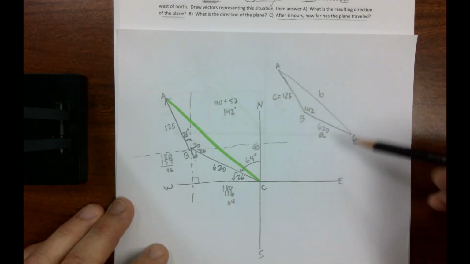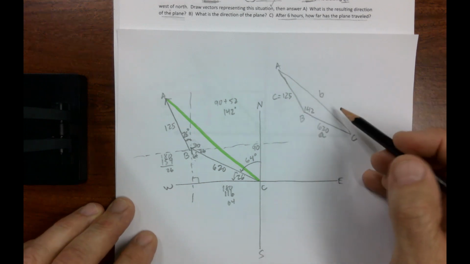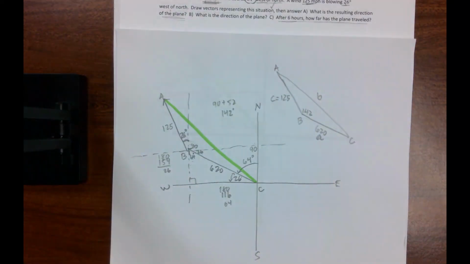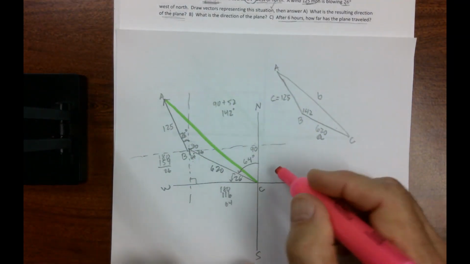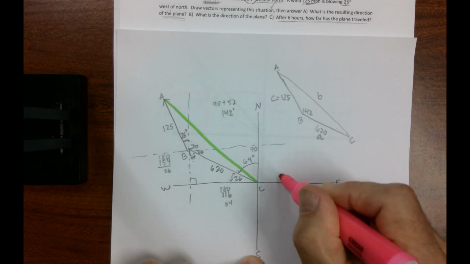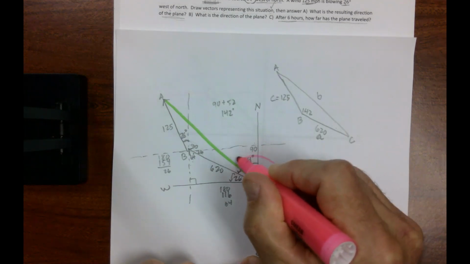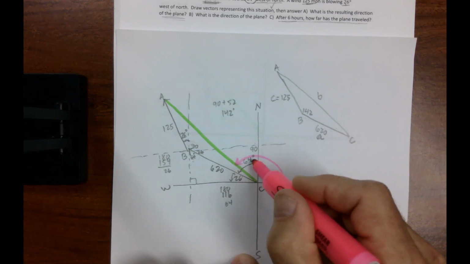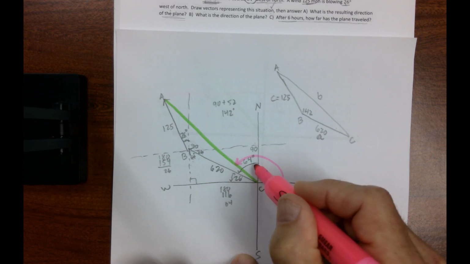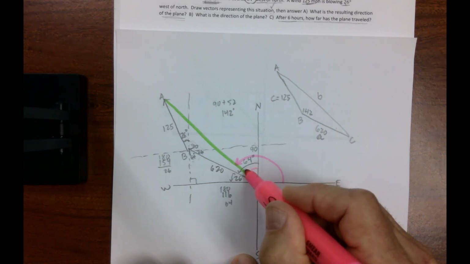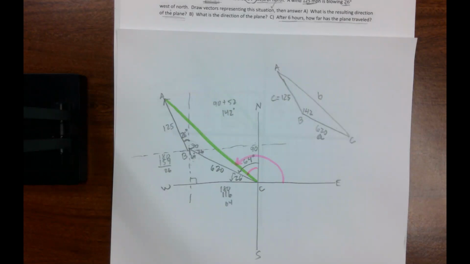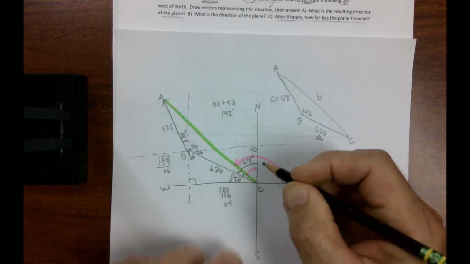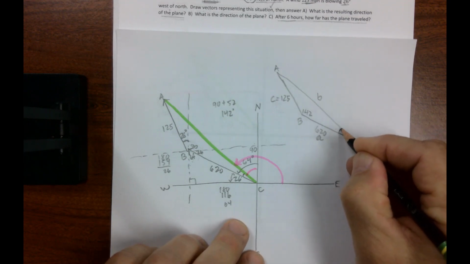Now we have to use the law of sine or cosine to find some things. We're trying to find the resulting direction of the plane. What they're really asking for is, what is this angle right here? Well, we can't go 90 plus 64 because 64 is from here to here. So what we really need to do is figure out what this is. We'll be able to figure that out if we figure out what this little slice is, and that little slice is right here, angle C.